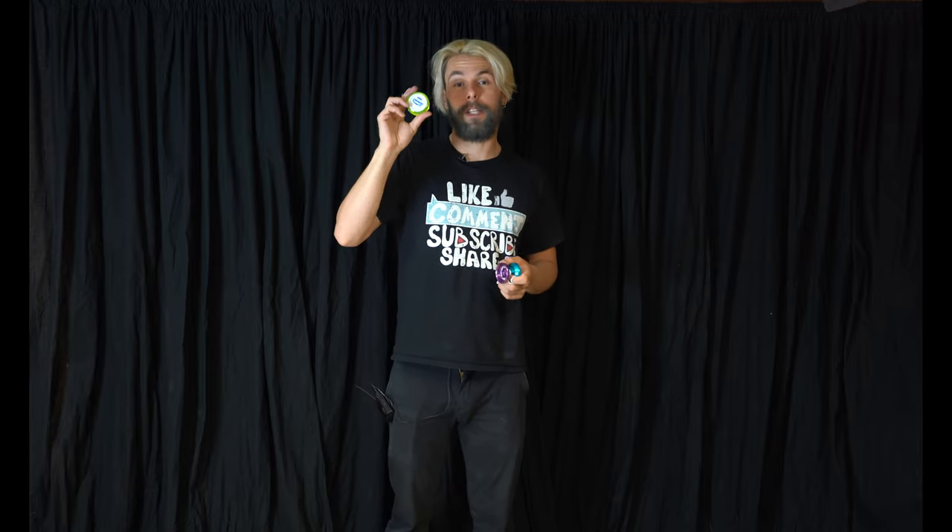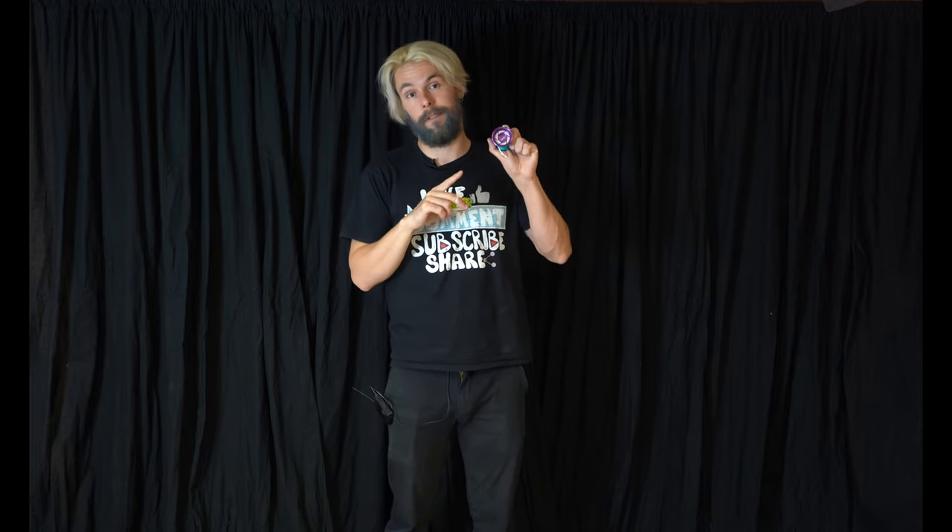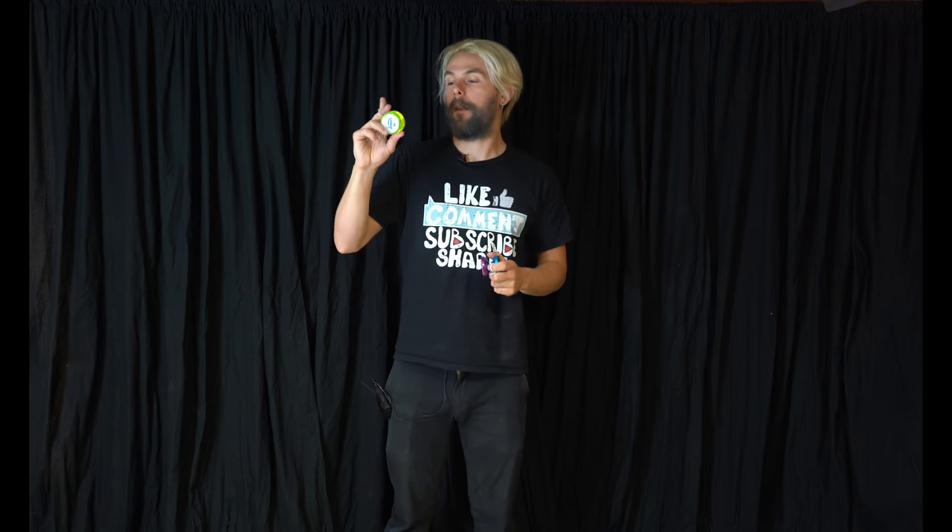That is going to be the tutorial — how to throw and catch as well as make a sleeping yoyo come back up with both a responsive and a non-responsive yoyo. I would recommend learning with the responsive yoyo first, because it's much easier to get the hang of the basics and also much cheaper. A responsive yoyo like this Duncan Hornet is $10 online and you can also find them in toy sections at stores. A non-responsive yoyo is much more expensive — like this YoYo Factory Shutter, which is $50 online right now, and that's actually a very reasonably priced one. You can easily spend over $100 for a good non-responsive yoyo. Don't get me wrong, some of them are totally worth it if you're doing this a lot, but for starting out, get the cheaper option, see if it's something you like, learn some basics, and if you do like it, upgrade to the more expensive option that leads to a wider variety of tricks.